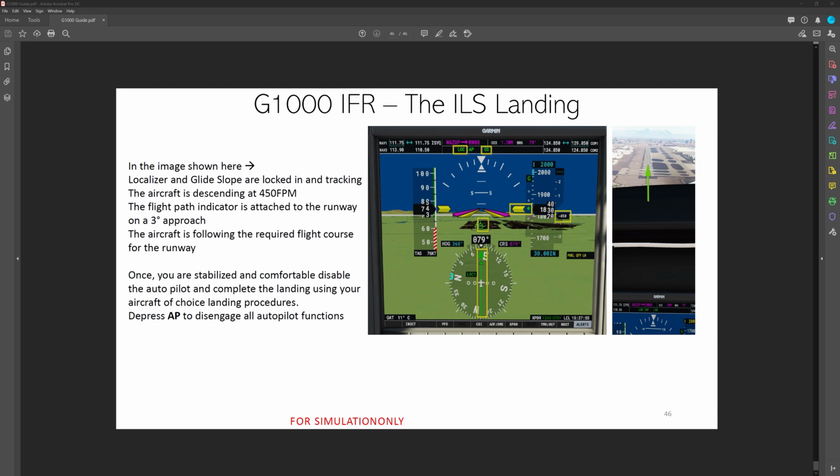Now, it is important to remember that this is a G1000 guide. It is not an aircraft specific guide. It is for any aircraft that carries the G1000 avionics suite. It's also important to remember that there are going to be some variances from aircraft to aircraft, whether it be twin engine or just some customization and different layouts of the avionics system itself. So it's not going to be 100% flawless, but it should give you the overall understanding of how to operate the system, and certainly get you more comfortable with entering and creating waypoints or using your different nav systems.